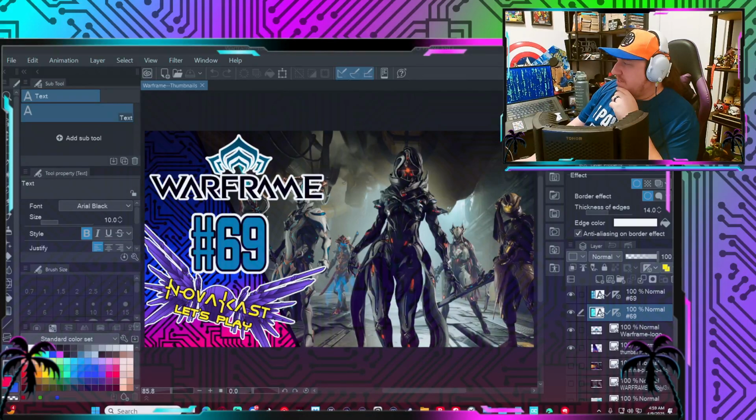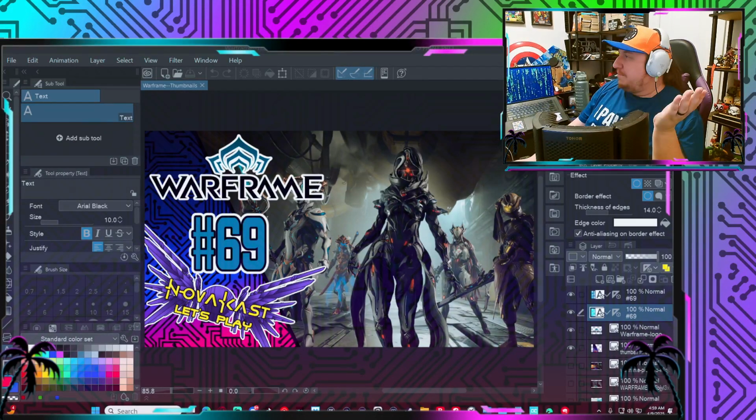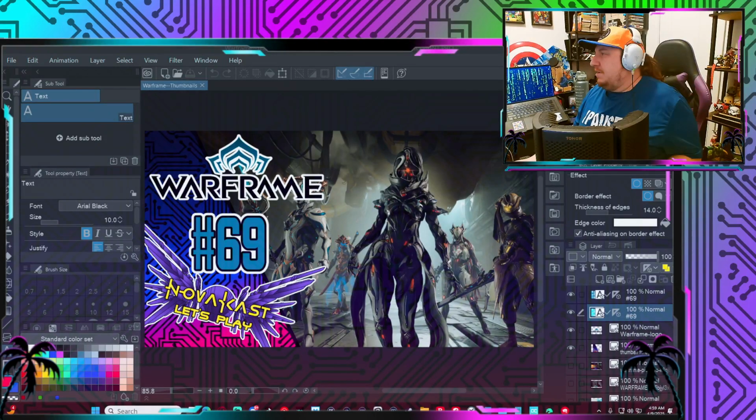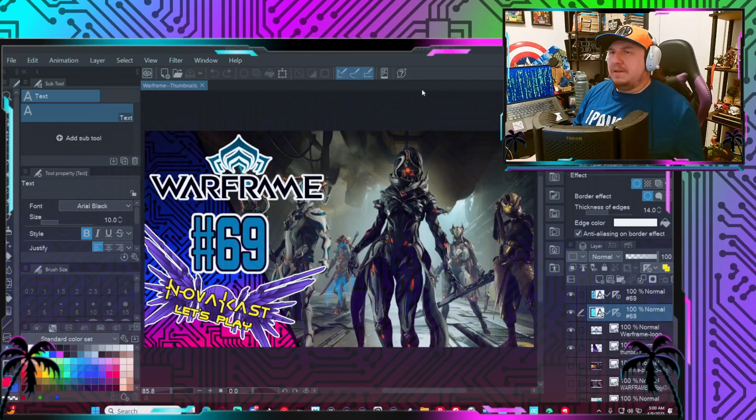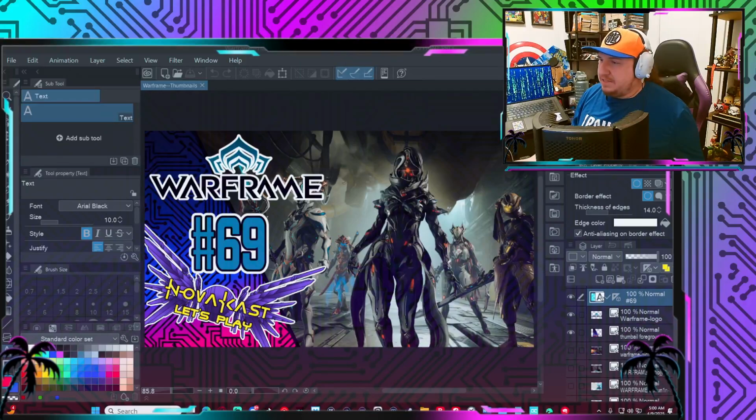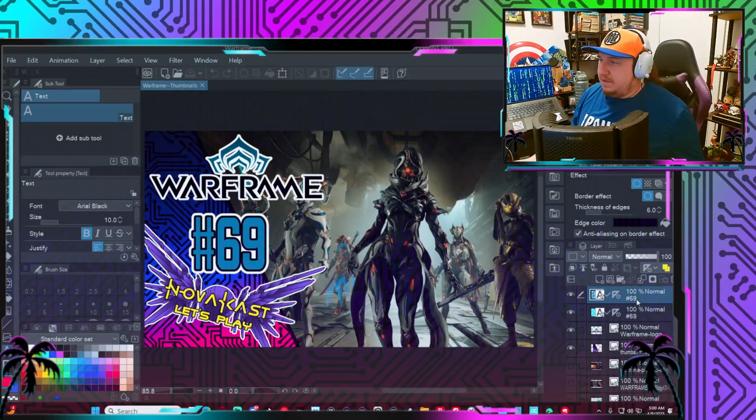As you guys can see, here's an example of some of the things I've been doing. This is the layout for my Warframe thumbnails that I have for the game. As you guys can see, I use 2 different layers for the text to get this effect.